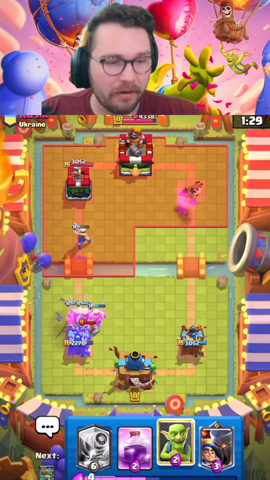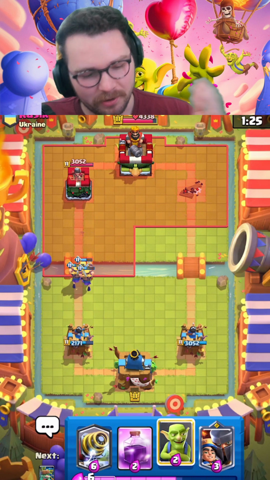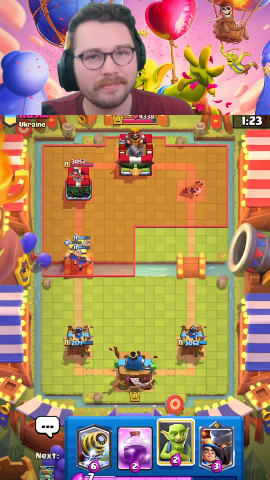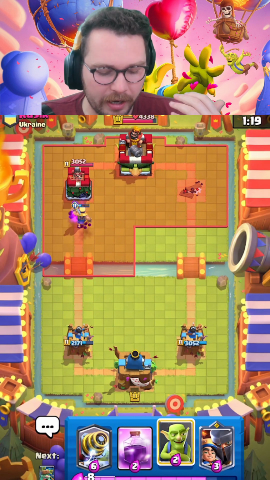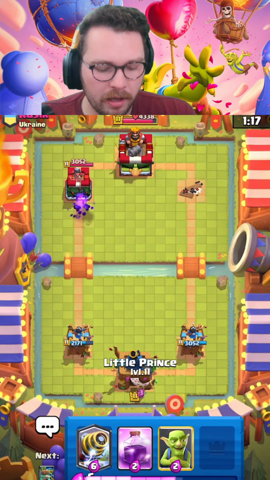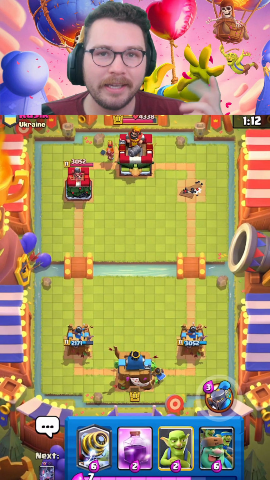Typical Golem player, though, right? Like, just don't defend and go for the Golem. But this deck does that even better than they do. So, if you don't like playing against Golem, this might be the deck for you. Yeah, so at this point, I'd be pretty surprised if we lose the game. So I'm going to drop my Little Prince in the back, and I'm going to cut to the end when we clutch up the win. So I'll see you there.